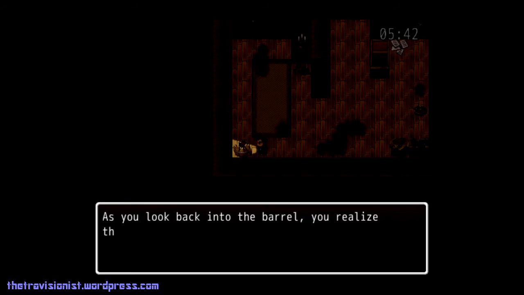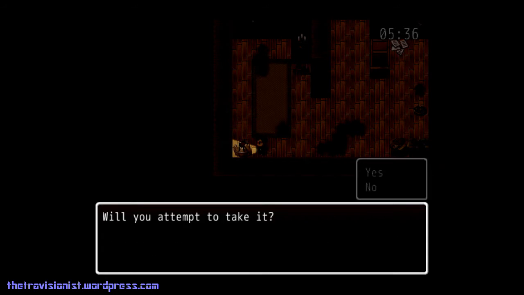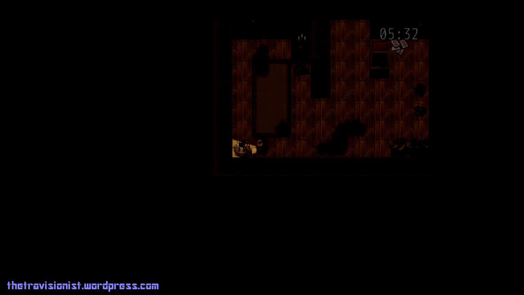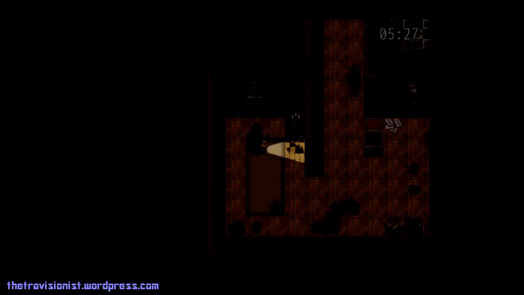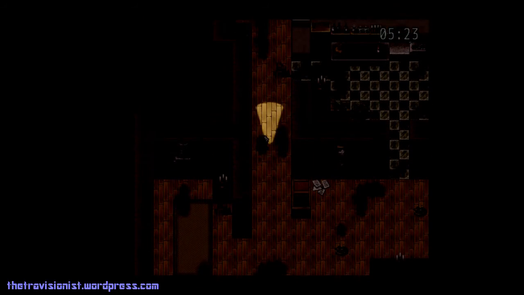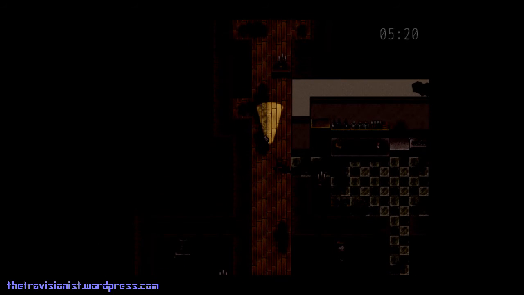When you sneak back, you realize the source of your injury is a pencil-thick fragment of a broken barrel hoop wedged in between two boards. Why not? Let's take the fragment of a board for some reason. Hoop fragment. Alright. Still dying of spider venom. And I can't say my attention's being caught by this one.